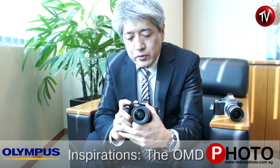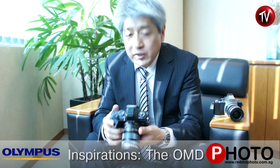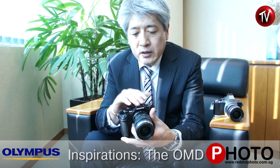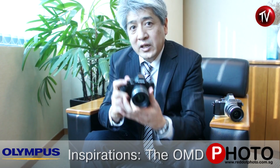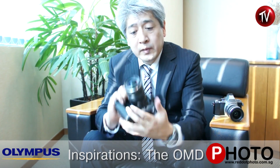I think those kinds of serious photographers look for a traditional type of SLR, because the viewfinder in the center of the camera, above the lens, is the most important part for stable shooting, especially with a long telephoto zoom lens. And yeah, to meet this kind of demand, we decided to have a new category besides the Pen.